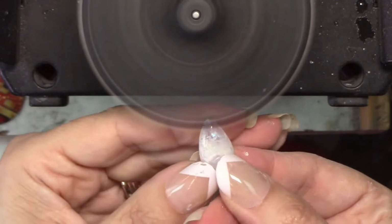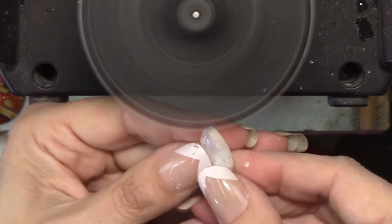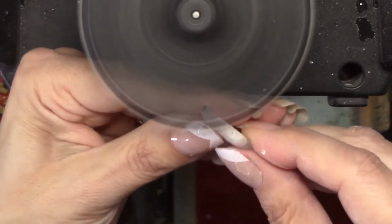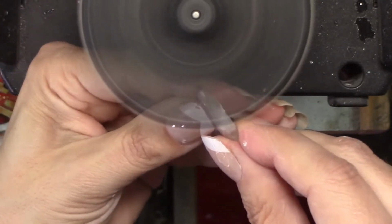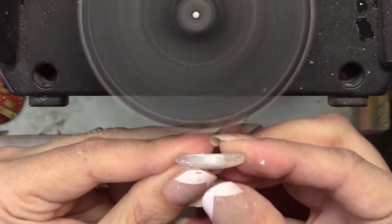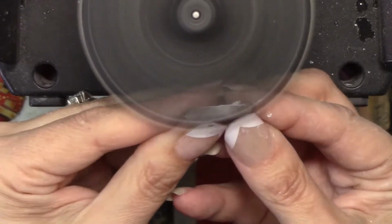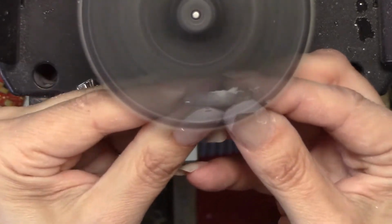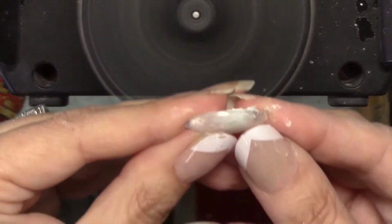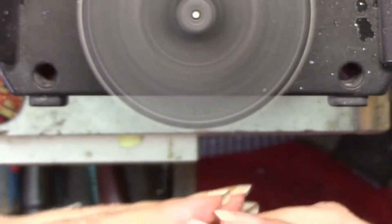Kind of giving the stone a little bit more support, holding it from the back. You don't want to put more stress on the stone when pushing it up against the wheel. Support it whenever you can. And then I'm going to continue the polish all the way through to keep it even. And there we go. Very nice. Look at that polish. You see that? Wow, that looks really good.